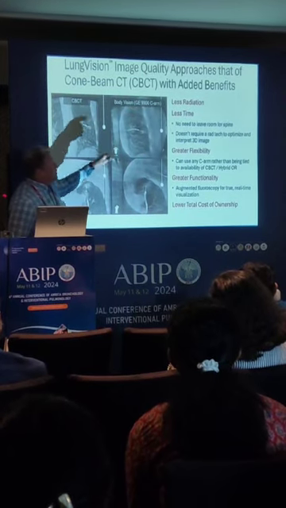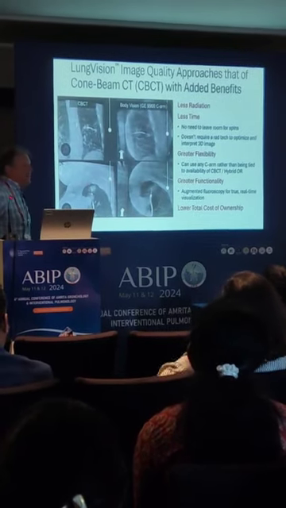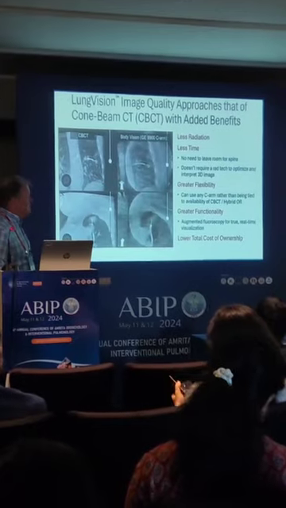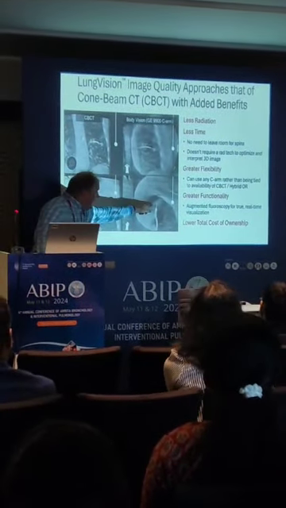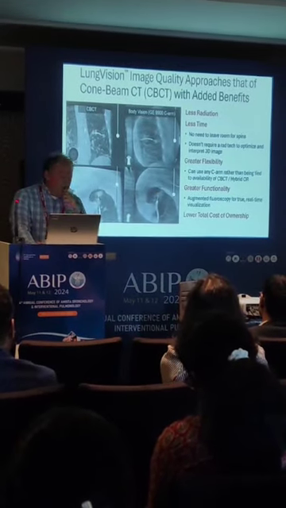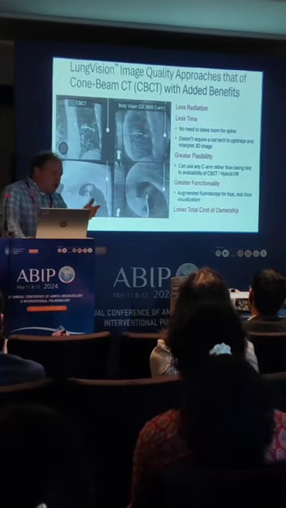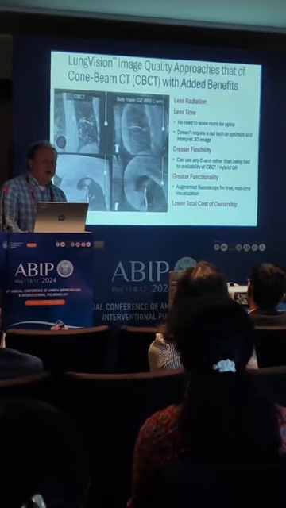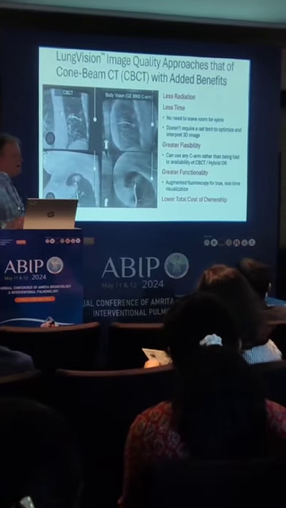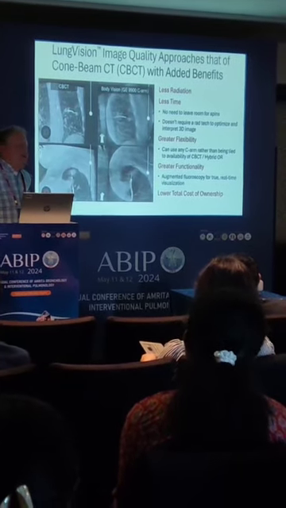And it's also less radiation. Less time. You don't have to leave the room for spins. You don't have to acquire a rad tech to optimize your 3D imaging. There's tons of flexibility because it uses any C-arm, and then it allows you, again, to get images that let you see what you need to see. We've been able to do Hounsfield units as low as -640. So as far as GGOs, you have that. You also have the benefit, of course, of landmarks, right? If the lesion's near vasculature or near ribs, etc., you'll be able to use the other parts of the imaging.